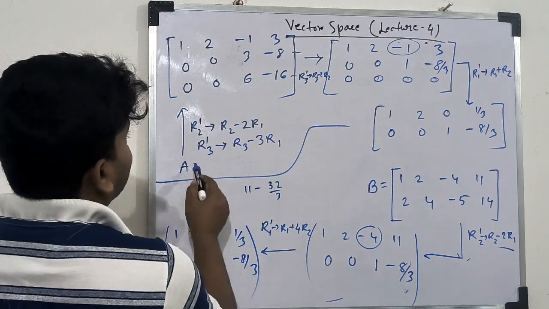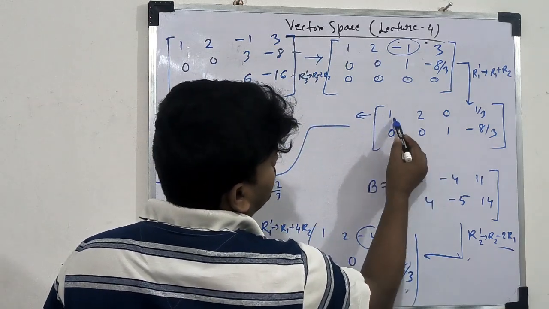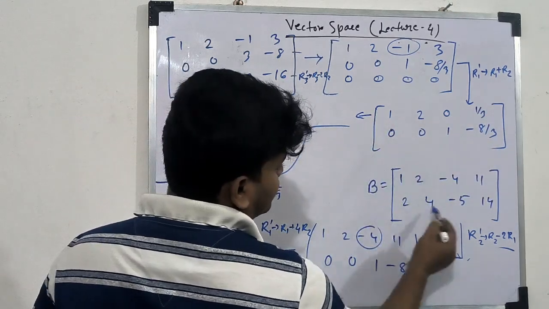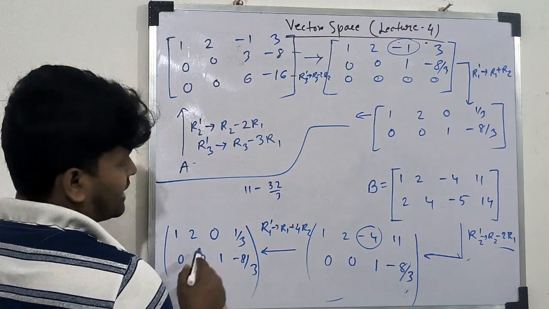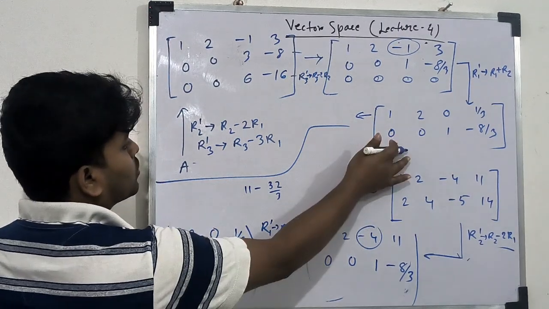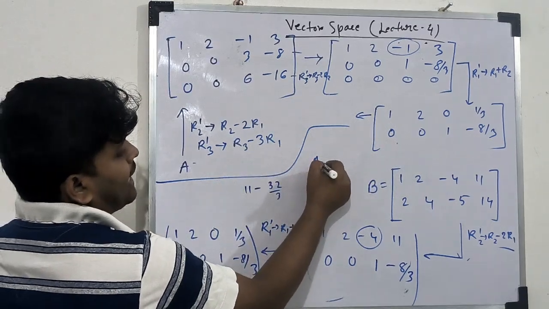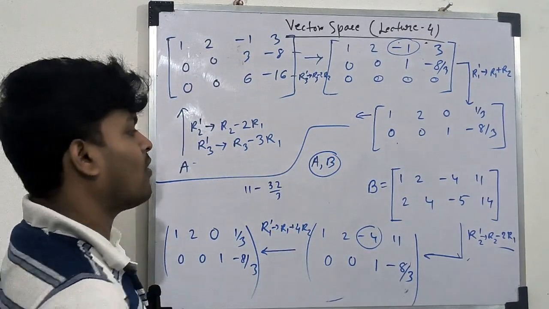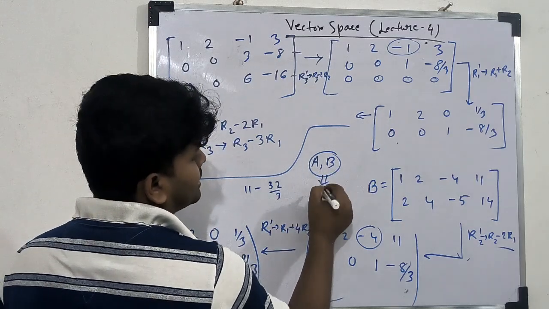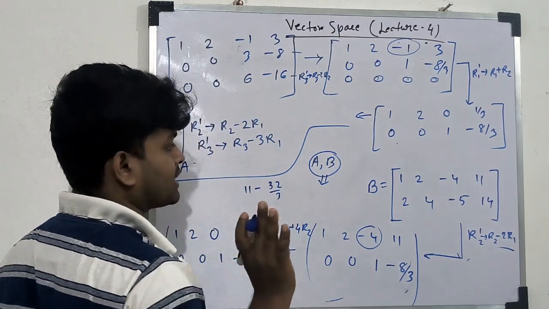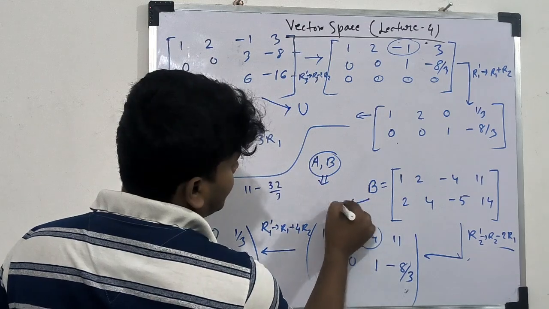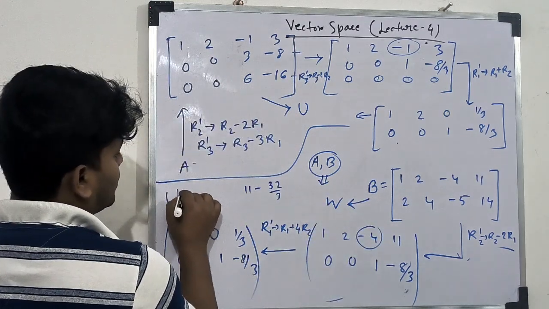So now from A, the canonical form we get this, whose rows are 1 2 0 1 3 0 0 1 minus, so 2 non-zero rows, and for B we find the canonical form which is exactly the same as this, so it also has 2 non-zero rows, which is similar to this. So the matrices A and B, the canonical forms of these matrices have the same non-zero rows, therefore we can conclude that these have the same row space, so this will span U and this B will span W, so therefore from this we can conclude that U equal to W.